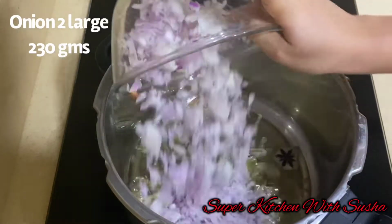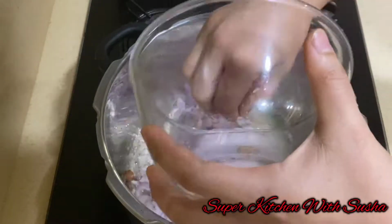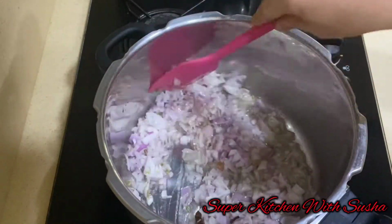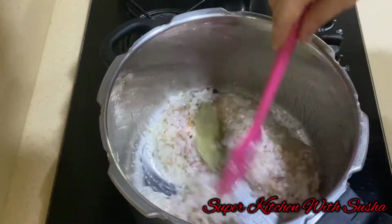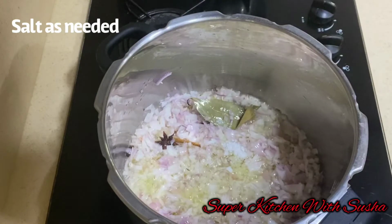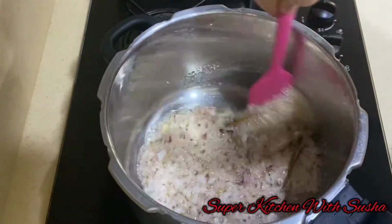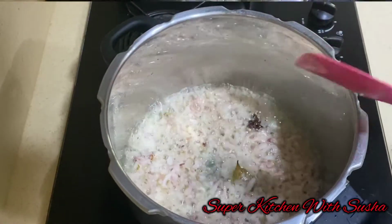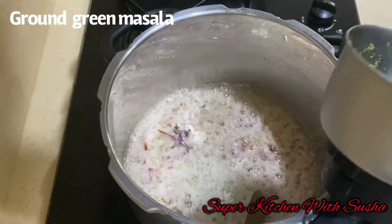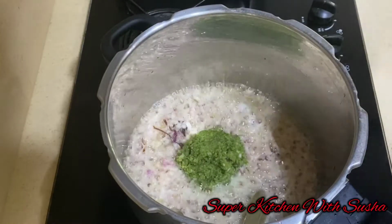Adding 2 large finely chopped onions, that is 230 grams. Add required amount of salt and mix well. Saute this for 6 to 7 minutes or until the onions are soft. So the onions are soft now. I am adding the ground green masala. Mix well and cook it for 2 minutes or until the raw smell is gone.